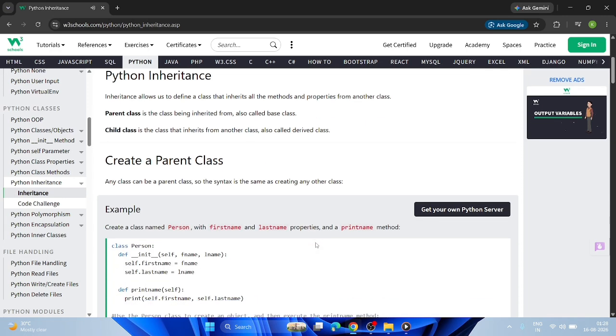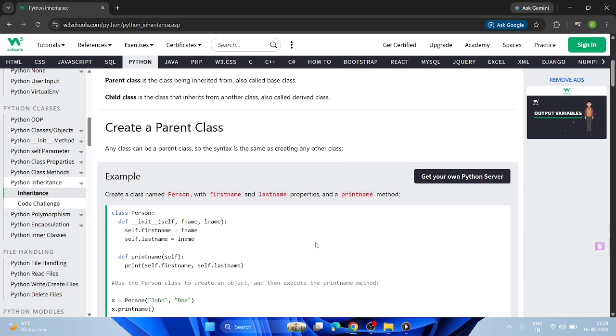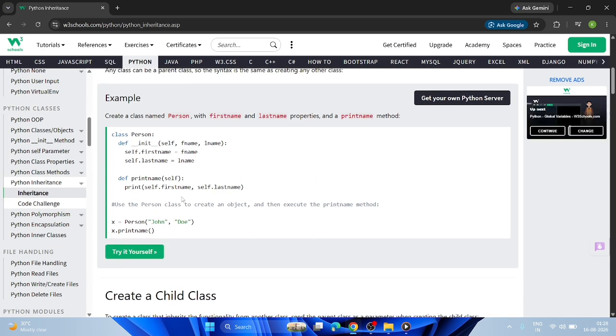Hey there, coding enthusiasts. Today we're examining how to output variables in Python. Let's see how we can use the print function to display variables.